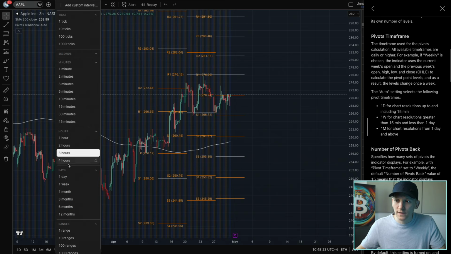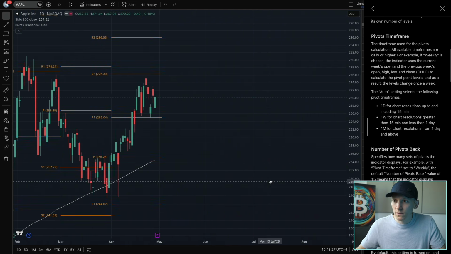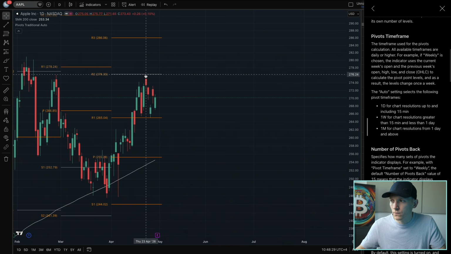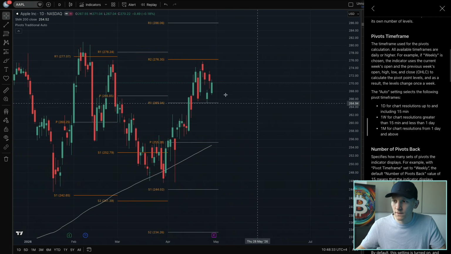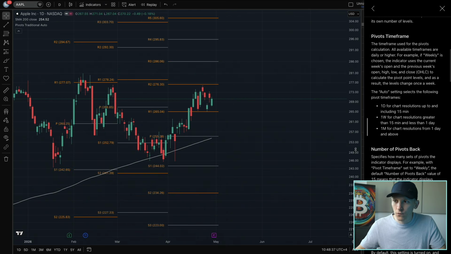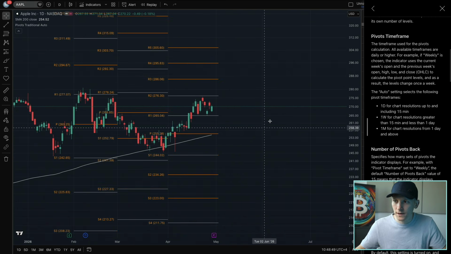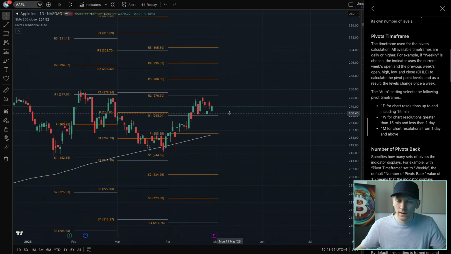If we change to a daily chart, that will now change our pivot point. You can see that the resistance zone has moved up to 276. We have a support zone here at 265. The reason being is that we're now looking at the monthly data for calculating the pivot points. So this is going to change depending on what type of chart that you're looking at. And if you're looking at a longer term chart, you obviously get longer term pivot points because they're going to be just a better calculation with slightly less noise for daily trading.